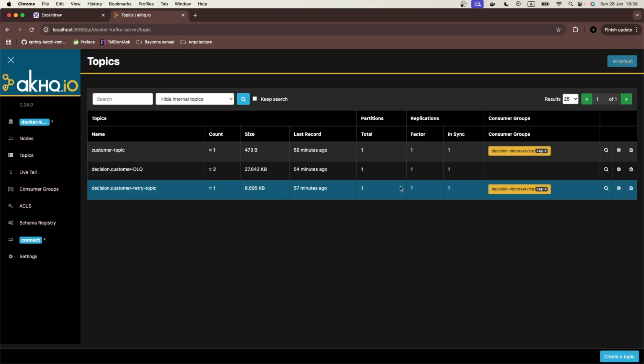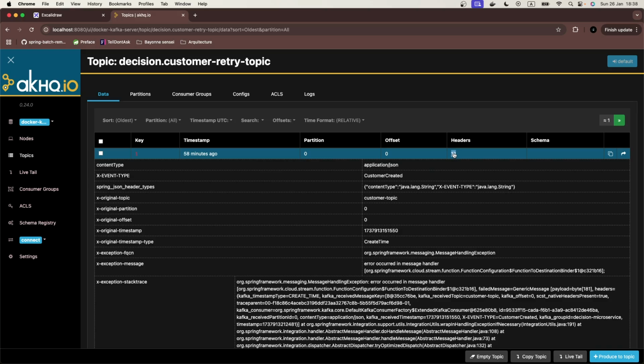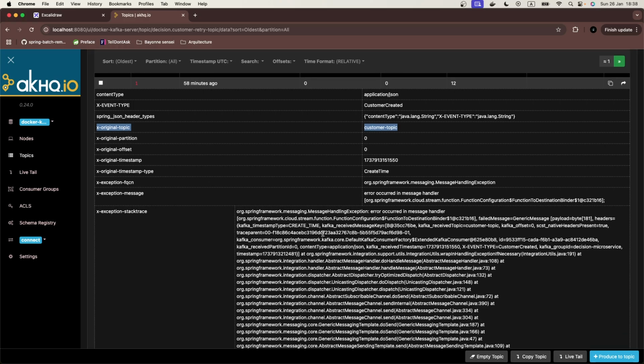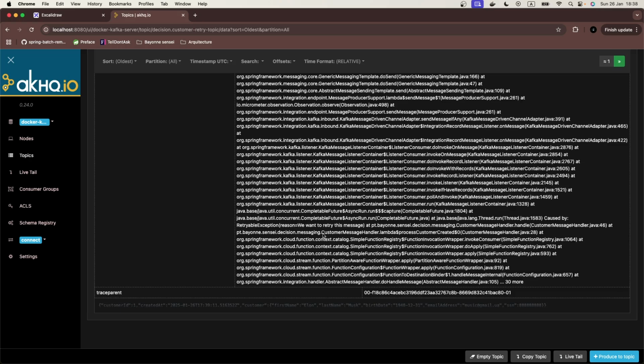So if we go here, for example, from our retry topic, we can see that we have 12 headers. So what does it mean? It is the one that I was showing you guys, that we have, for example, the original topic here in the headers, and that's amazing, because it's Spring Cloud Stream giving us some stuff out of the box.